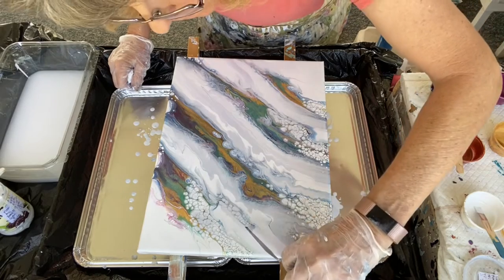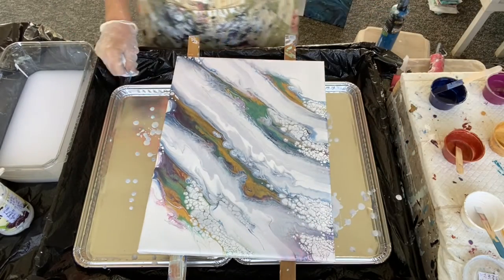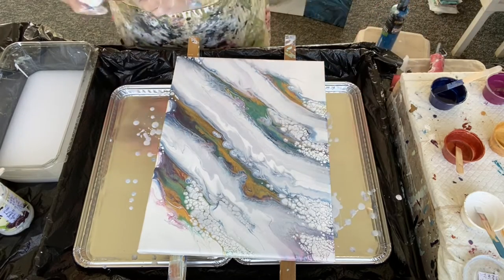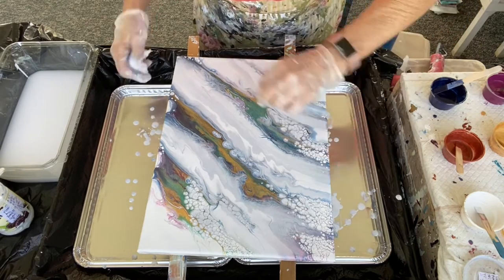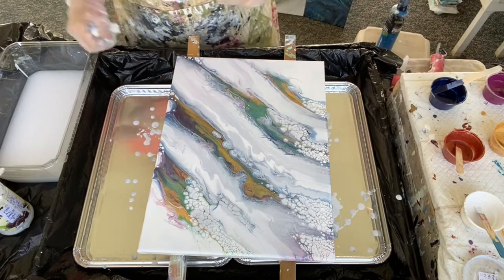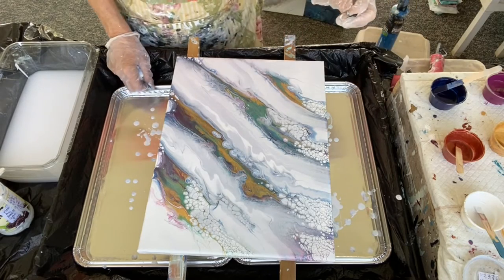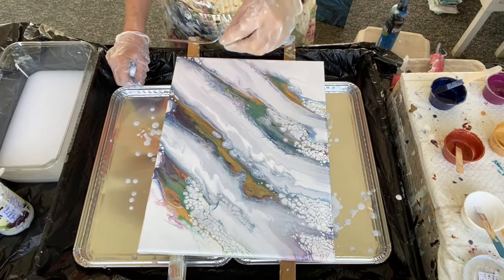For the folks that have been watching me for a while, you know that I'm not heavy-handed typically with the embellishments and the paint additions. I usually try to work with the painting and what it's giving me. I try to just enhance and find that the smallest of details often make the biggest impacts. I don't need to slash through it with a big bucket of magenta. I just need to see what the painting wants to give me. So that's what I'm doing here.